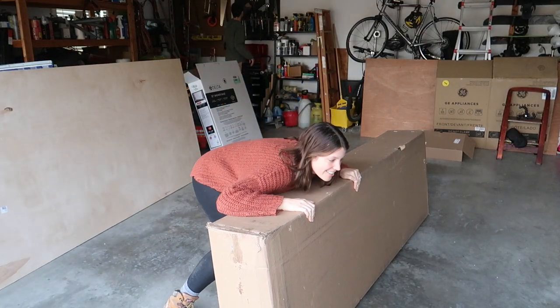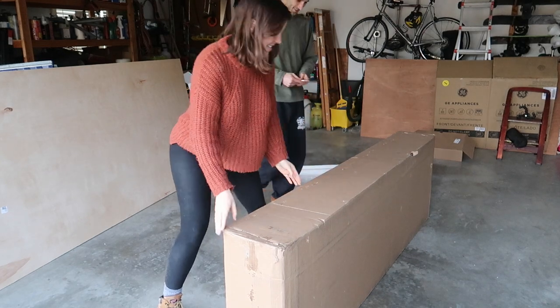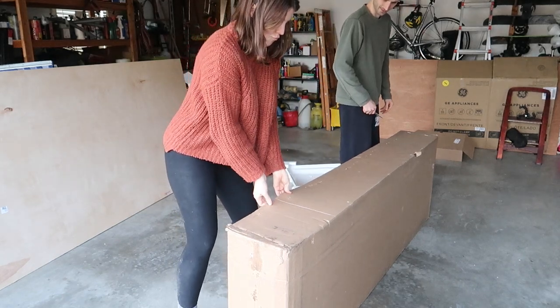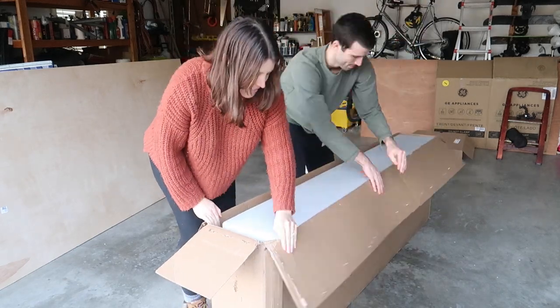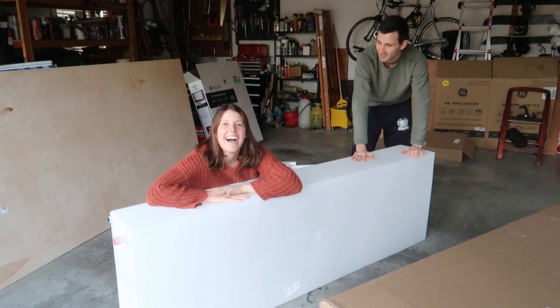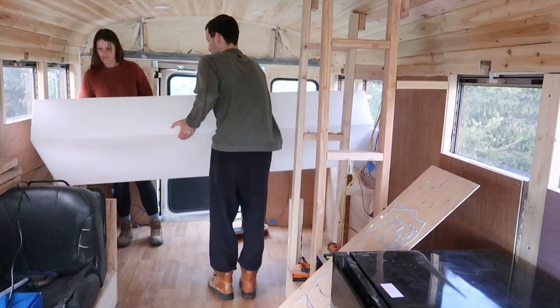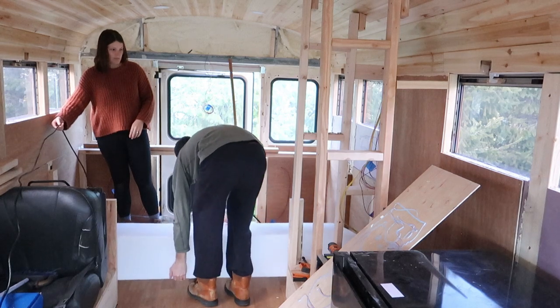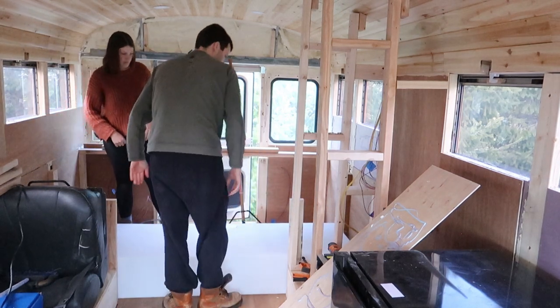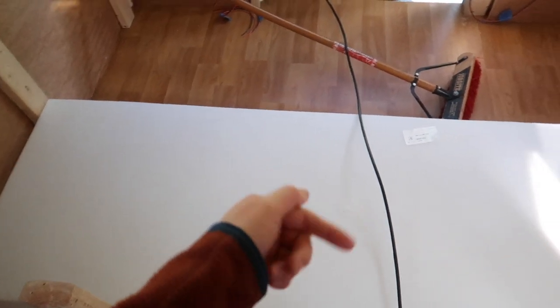The biggest box is here! Our water tank arrived — it's in the bus and it's huge. We had to take our bed apart to get it in, and we're going to leave the bed apart until we plumb everything so it's easier to work around. We'll do a whole video on our plumbing in a couple of weeks. But let's get back to doing walls!